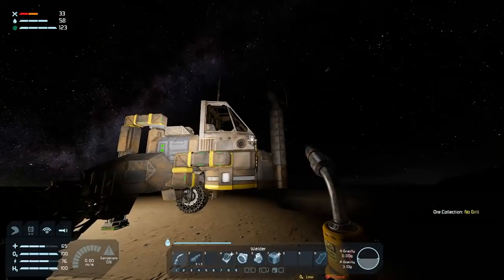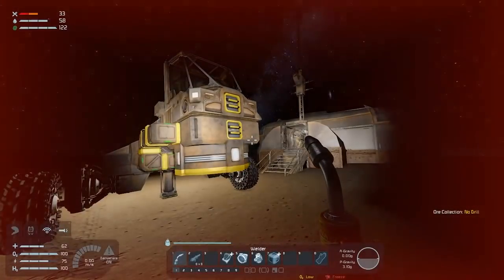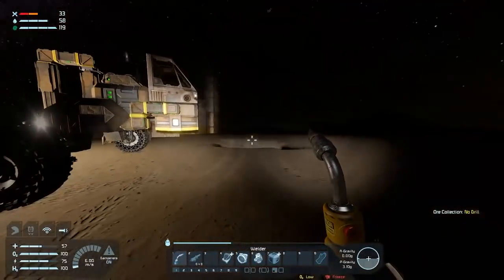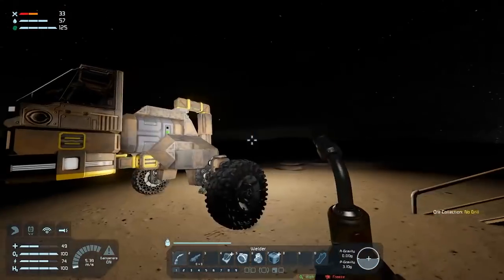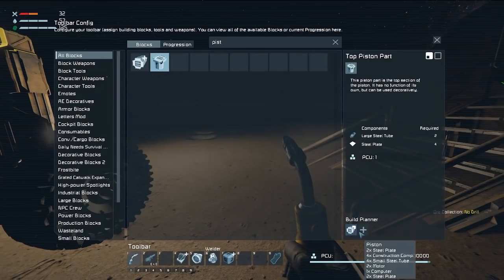Okay, so we have the cockpit on top of the connector. We'll be able to connect down here. Looks like we're going to put the drill up here. So I think the next thing we should do is... You know what? I'll probably put a piston on this side so that I can leave it upright when I work on the back. So let's grab a little piston and a piston part.